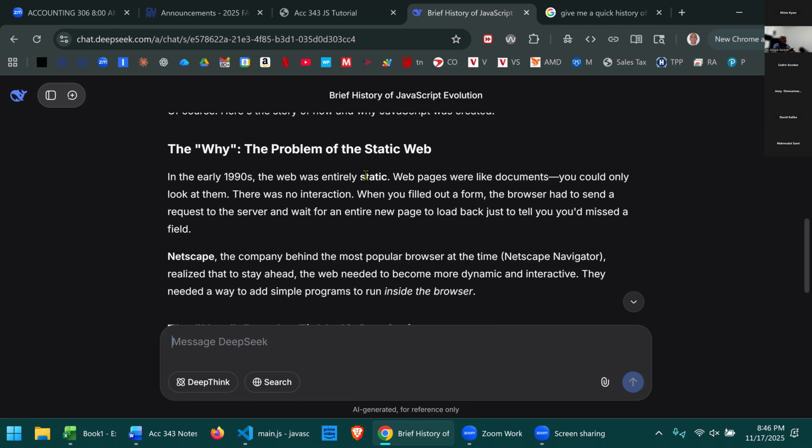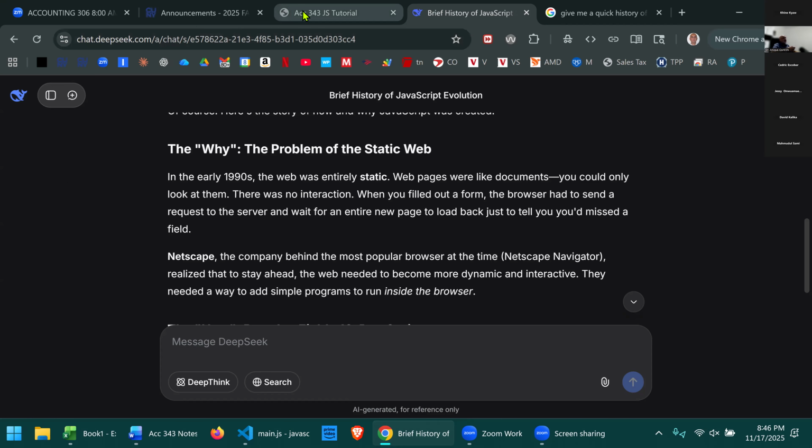But the web was entirely static. Static means it was based on HTML and some type of CSS. So you would have colors and pure HTML, nothing else. This is equivalent to the first exam, the way I had you create your site. I told you just HTML and CSS. And that's what's called a static site. It doesn't do anything, you can't interact with it.